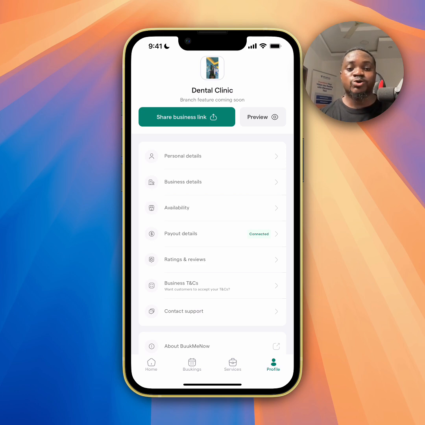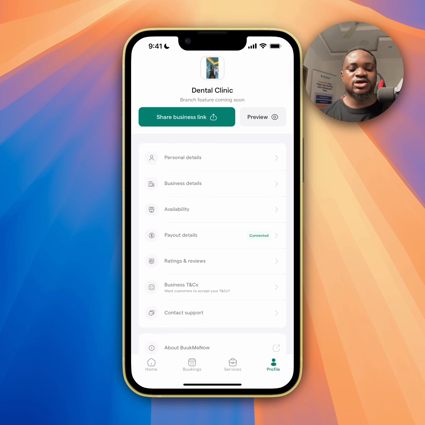I would also show you how to sort all your services. Maybe, for example, you created another service later on and you want that service instead to be at the top of the list on your storefront. I will show you how to actually rearrange your services. Easy. And I'll also show you where you can find all the bookings related to a particular service. So now let's get started.